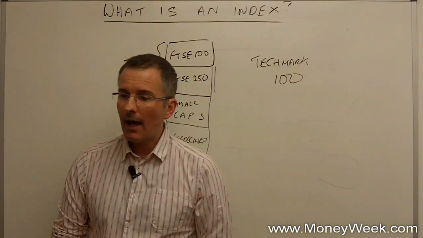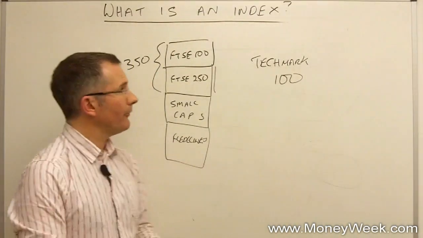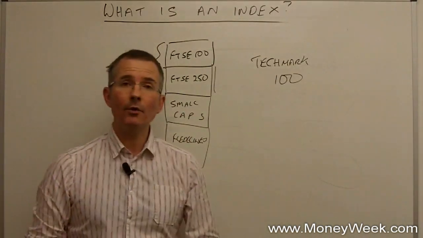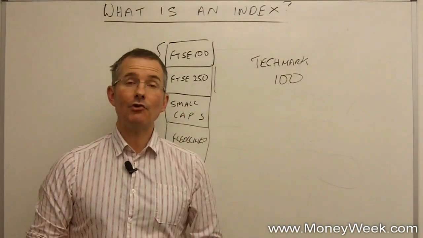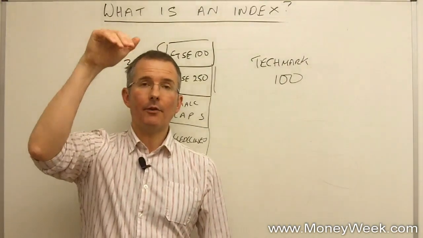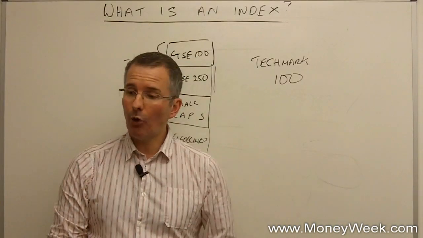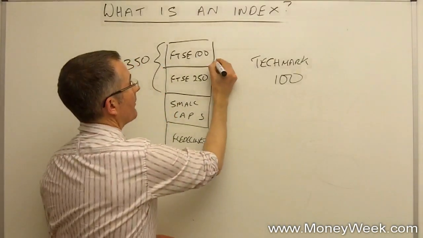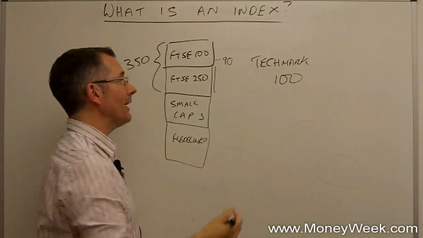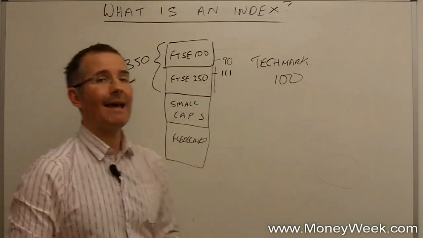So, anything else to know about indices? Well, as I say, one thing to watch out for is the components change. So in the UK, there is a quarterly review, and membership of each index is changed at that review. So companies literally come up and join the club, and others drop out. To keep the membership relatively consistent, normally to join the club, you need a market capitalisation that puts you round about position 90 or better, and to fall out, you normally have to have a market capitalisation that will take you down to around 111.